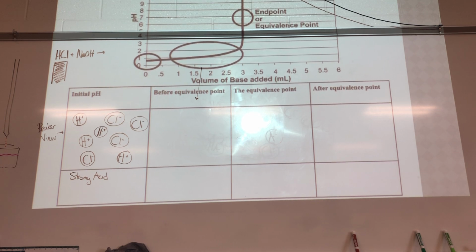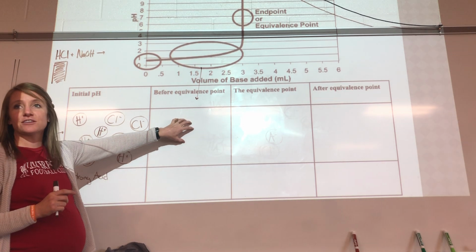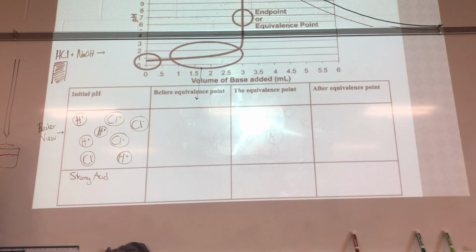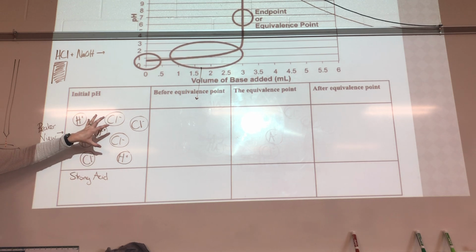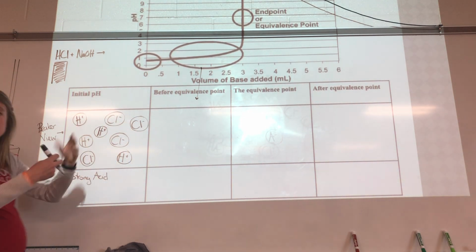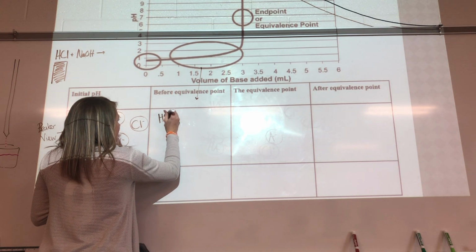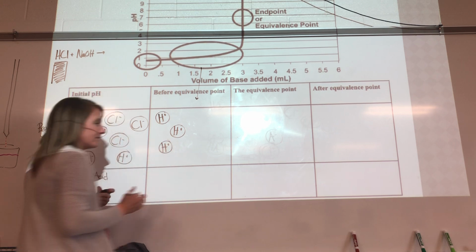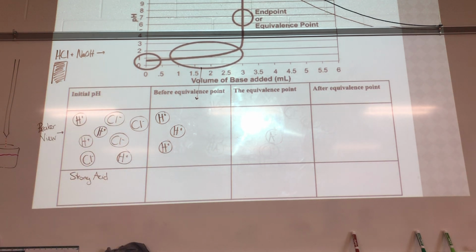Okay, someone tell me one thing that should be in the beaker still. Eli? A little bit less of H pluses. Good. So why do we have less? We still have some, but why do we have less? Because we're adding a base into the strong acid, which is slowly depleting. Good. So whatever ratio of H you had here should be less. So I have 4, so I'm going to draw 3 now. Good. Have a smiley face for that, Eli.